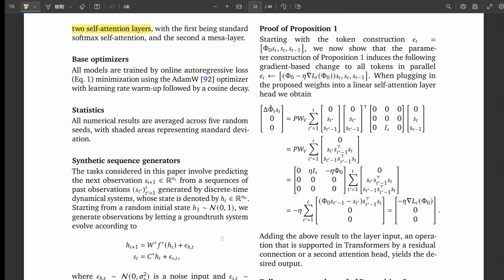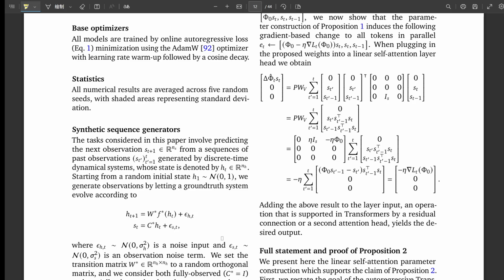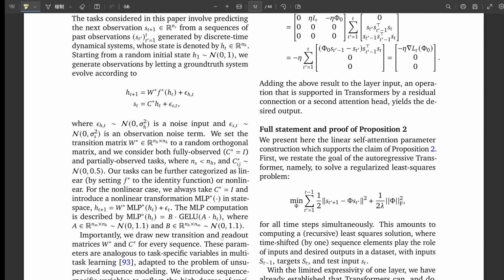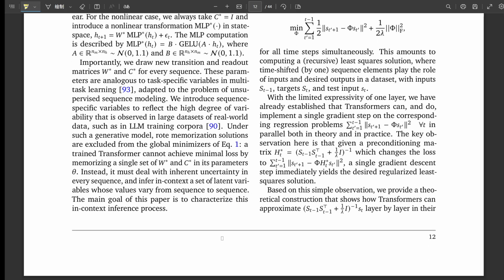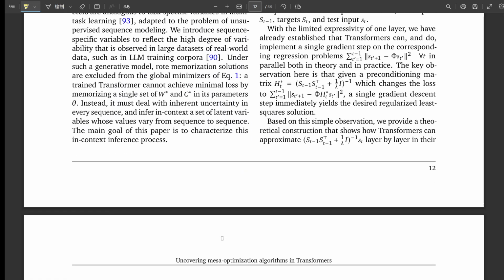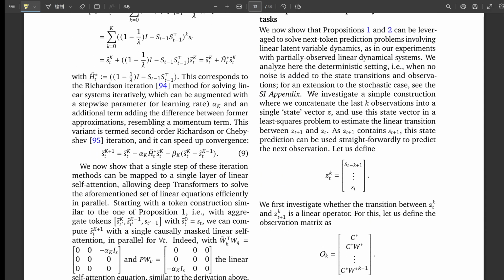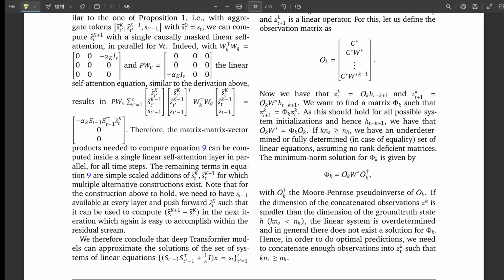Hybrid meaning? Typically, these hybrids would have a standard softmax attention layer first, maybe for that token binding we discussed, and then subsequent layers would be either linear attention or these explicit mesa layers based on their theory. And they tested these across different kinds of problems. Yes, three main types. Straightforward linear systems where you only see part of the state, and even nonlinear systems, covering a range of complexities.